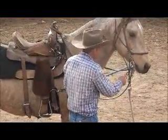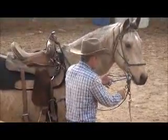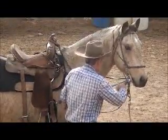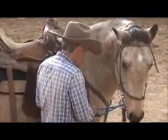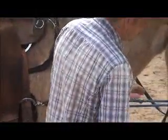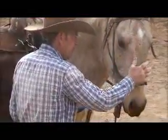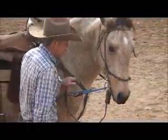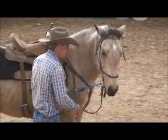So on a normal horse that I've never seen before, I would start with my first knot. Now he's seen it a couple of times, so I'm going to start with my second knot, or if I want to, I can just start here on my third knot, because I want to work on his lateral before I work on his vertical. If you look at his head position now, even though he's bent, his head's almost straight up and down. So that's going to teach him what this bit is.